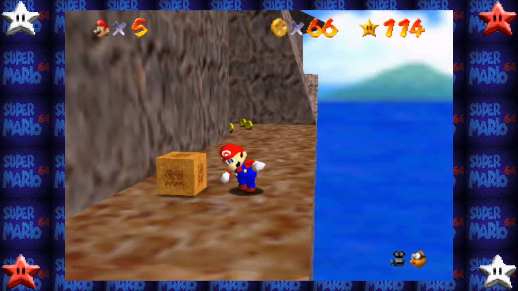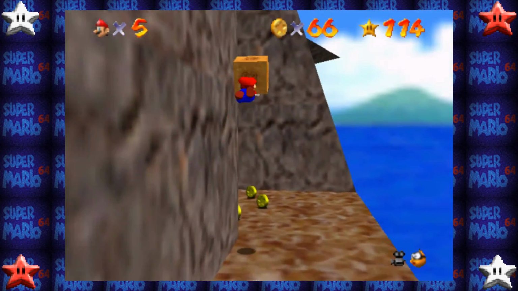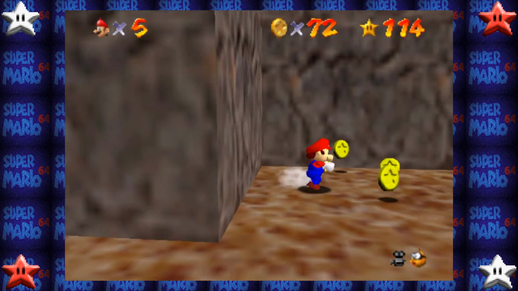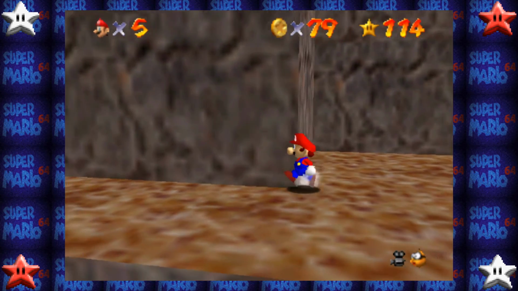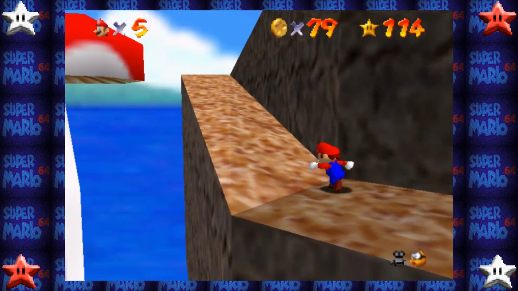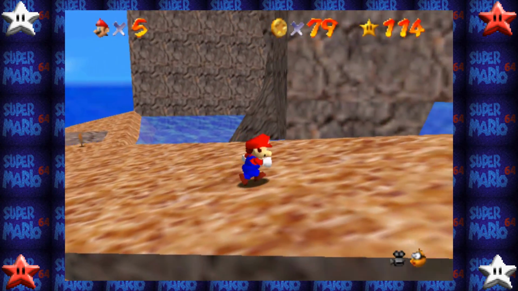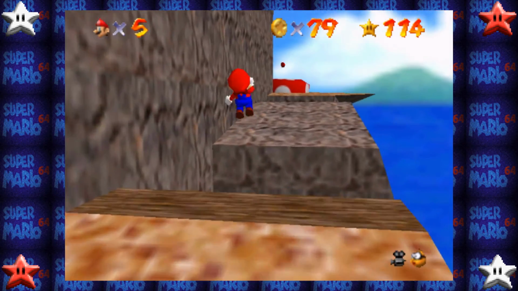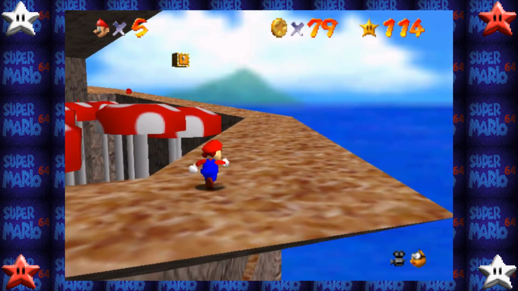Okay. Let's be careful with this. Grab the box. Grab it just right. Whee! And now we're already at 79 coins. So I will say this. In Super Mario 64 DS, like I said, this star was a lot harder to get. More so just annoying to get. I ended up still going on the slide, but having to kind of backstep a bit to actually get the coins or get the star.